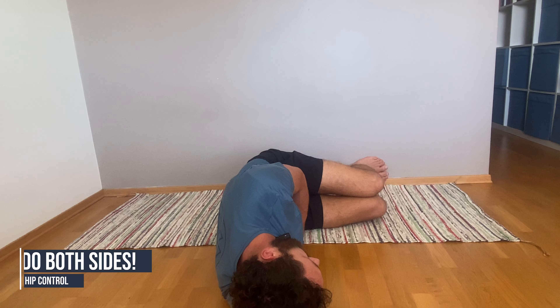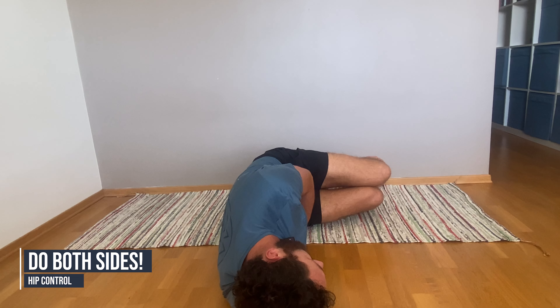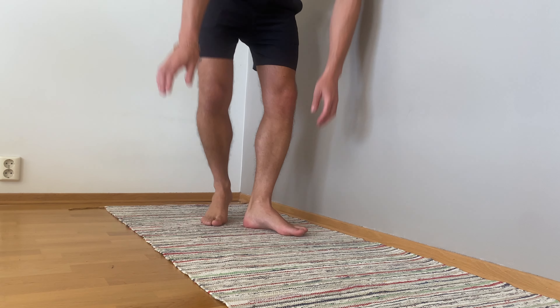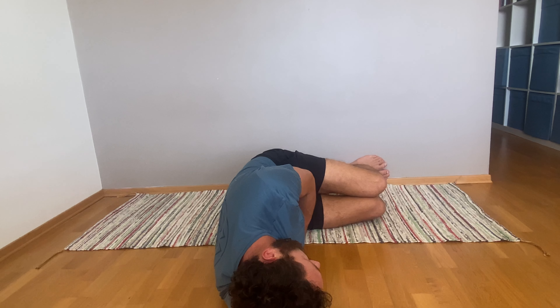Lying on your right side in a 90-90 — so 90-degree angles in the knees and ankles — we want the feet flush against the wall. If you have a skirting board, you can put a box or anything flat to enable you to press your feet into the wall. If the feet are just slightly different, that's absolutely fine. We're going to be lying in that 90-90 position, keeping foot contact flush with the wall the whole time — that's really important. We want to be in posterior pelvic tilt. If your pelvis is really dumped forward, we need to round the pelvis and come into that scooping posterior pelvic tilt.